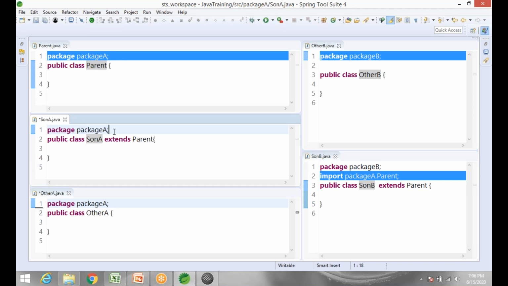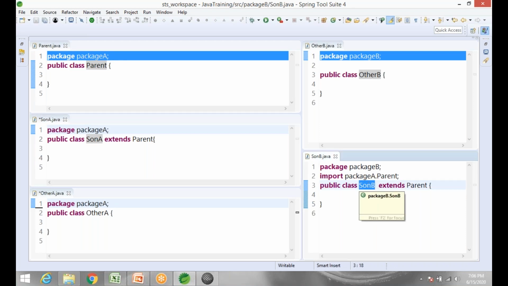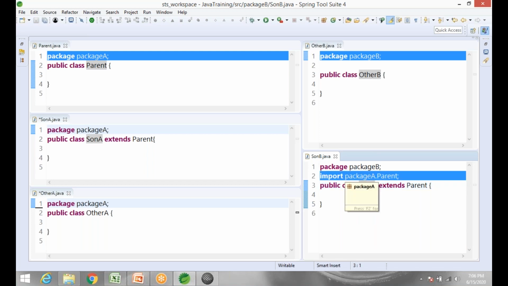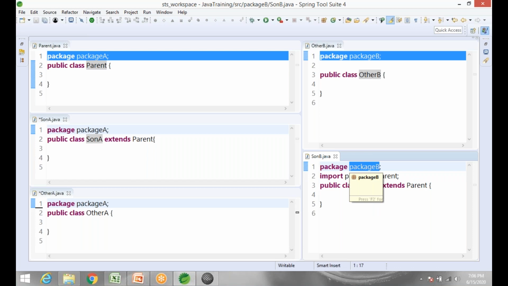Whereas Sun B requires the import statement because they're in different packages.